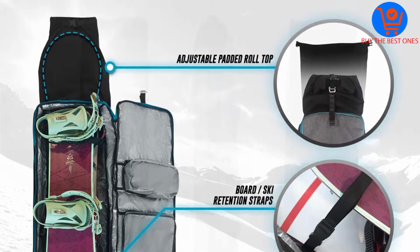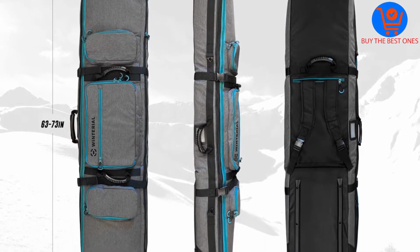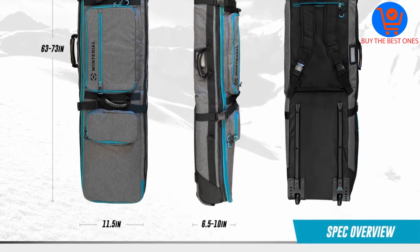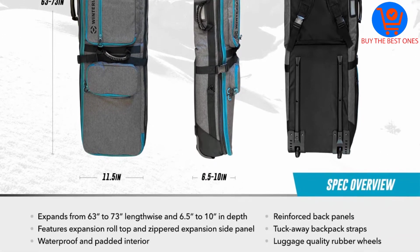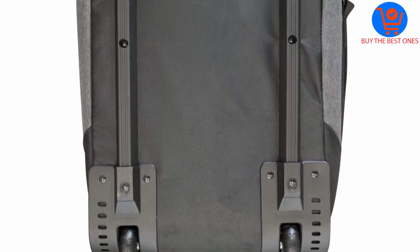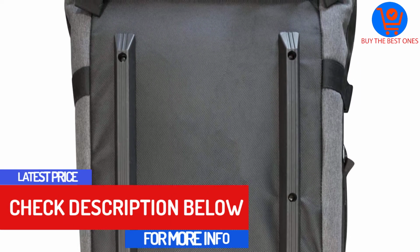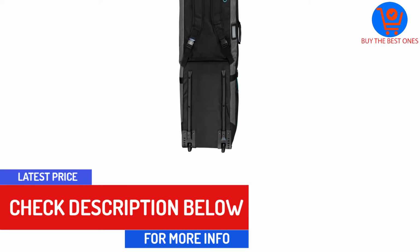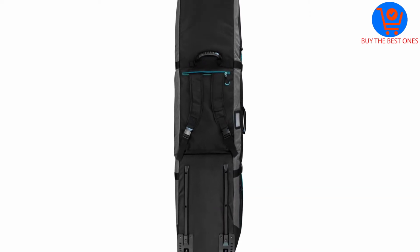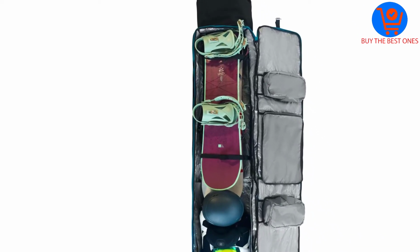Equipped with a wide array of external zippered pockets, Winterial has set this bag option up with some seriously awesome overall storage and organization potential. There's tons of room for accessories of all kinds, so those seeking a bring everything bag will definitely find a friend here. Impact-resistant rubber wheels enable easier toting over solid ground, while reinforced back panels prevent the bag from sagging in transit as well as from abrading due to fabric dragging. 4 rubber carry handles go on to enable a number of different hauling options, so no matter where you end up, bringing your board and essential gear along is made easy.